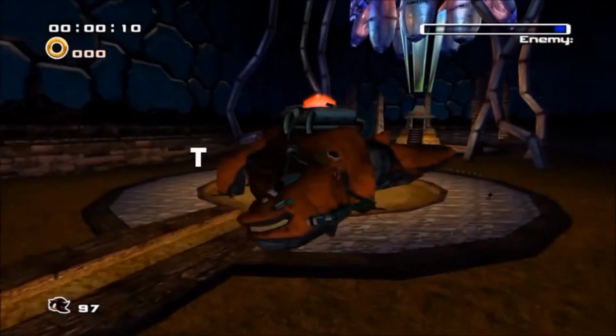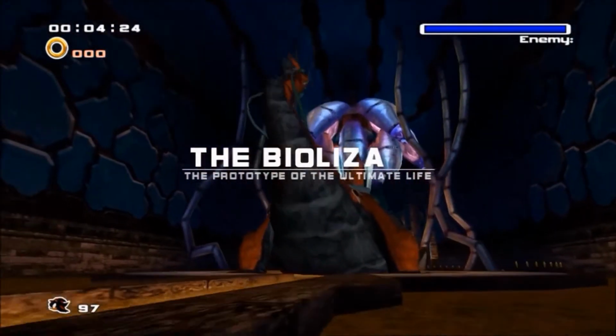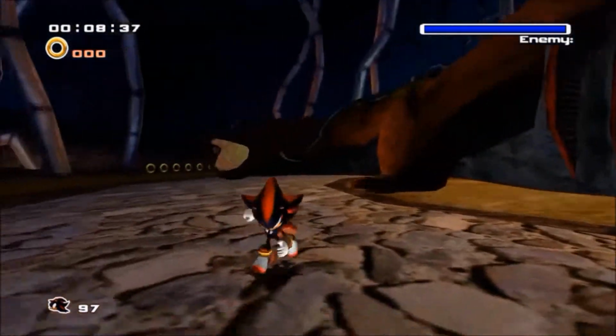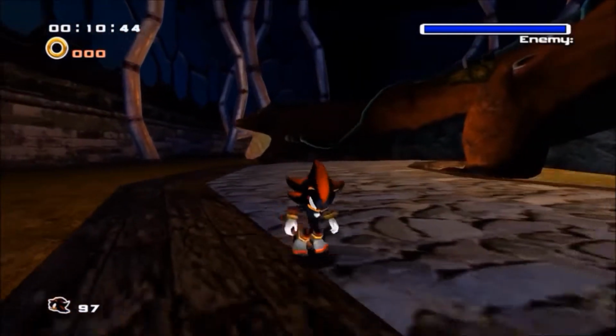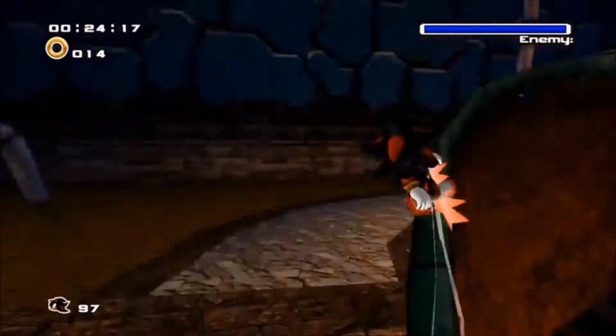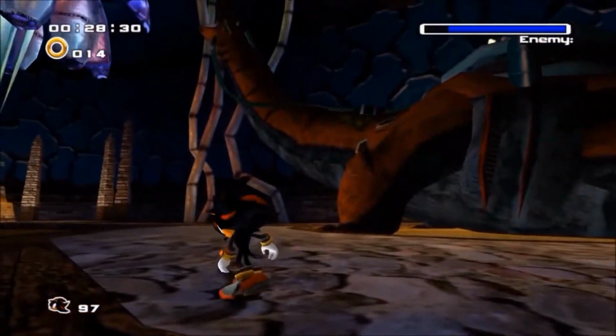Number 4. Biolizard from Sonic Adventure 2 Battle. You knew this was coming. If the Final Hazard was on here, then the Biolizard had to be, right? But then why is this fight above the former? Style, fun, and design are all far superior with this fight. I mean, the orbs are actually a mechanic instead of an obstacle. And he chases you both clockwise and counterclockwise.